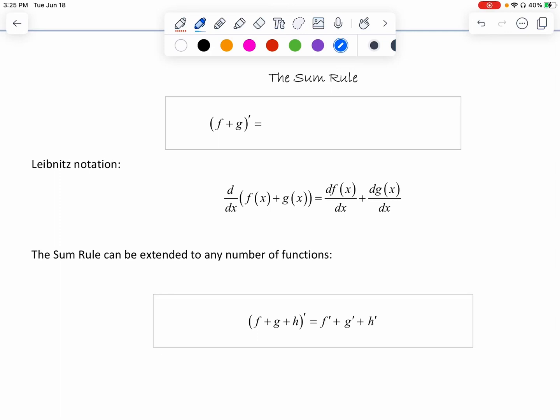The sum rule allows us to break it up, just like we did with limits when we had a limit of two different functions. Actually, I think the way we wrote it was just f plus g. We were able to split that up and take the limit of f plus the limit of g, which really told us that we could just take it term by term. And that's true with the sum rule as well. So in the sum rule, we can split this up and say the derivative of the quantity f plus g is equal to the sum of the derivatives.